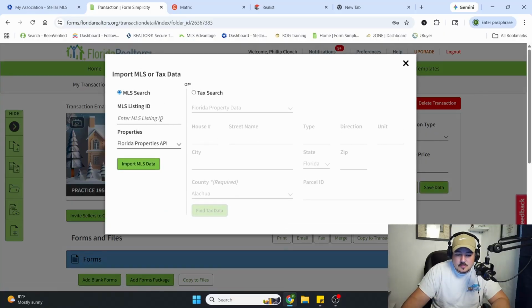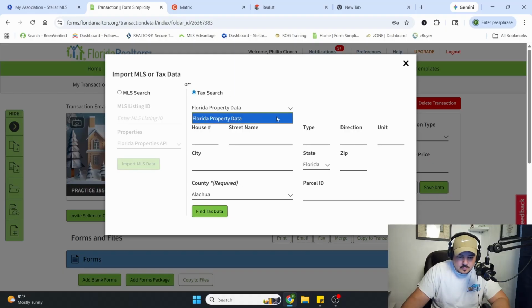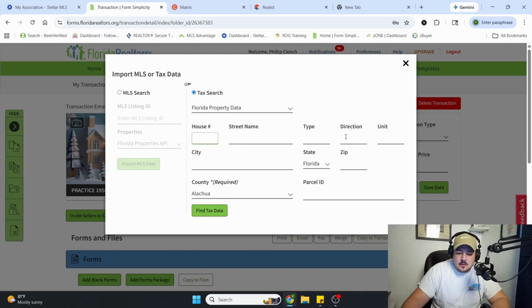So if it's a purchase, you do the same thing, you just enter the MLS number. Since it's a listing, we'll go on the tax search. It'll be Florida property data. You can go based off the address or the assessor's parcel number.